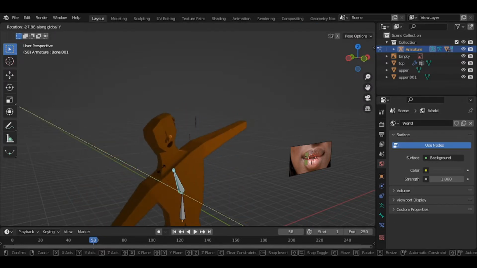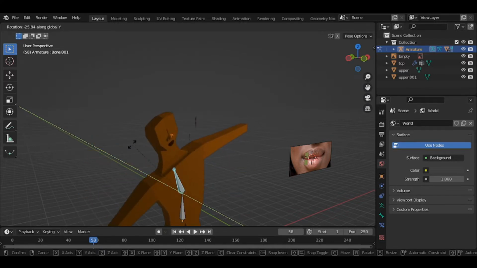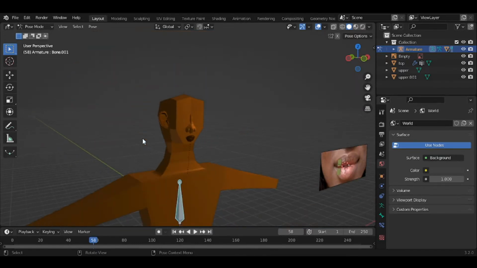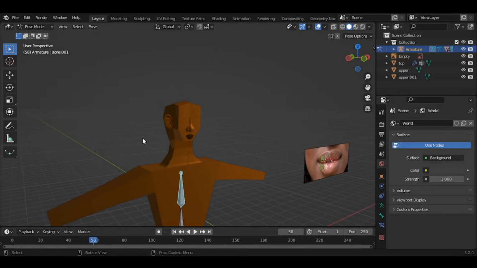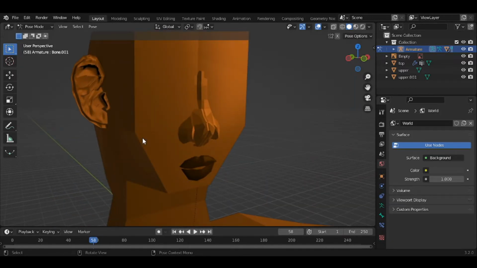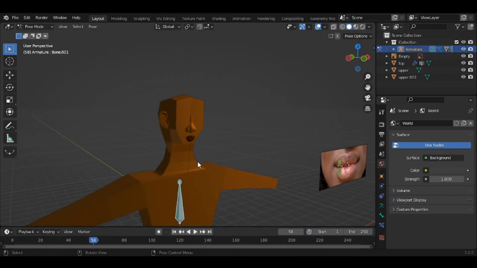And like I said, the ears are not, because those were the first objects I made, and I did not know how to parent my ears to the armature. But you see my nose and my mouth. Here's my lips. And to me, that was the easiest part, even though I took a couple of days to make it. And as you see, when you make your meshes, you're not going to really be zoomed up in their face. It's going to be at a distance like this. So it doesn't matter how detailed the lips are, but the lips do look good. They do look nice and big and fat and chunky, like some people I know.